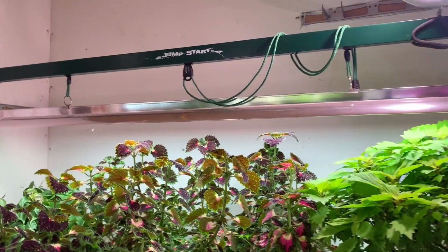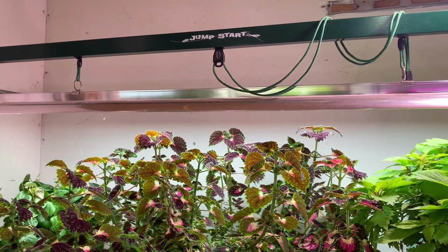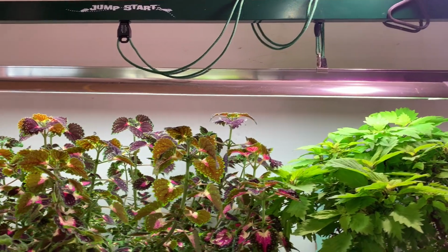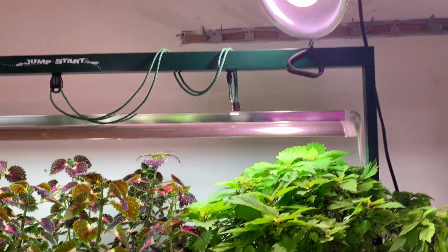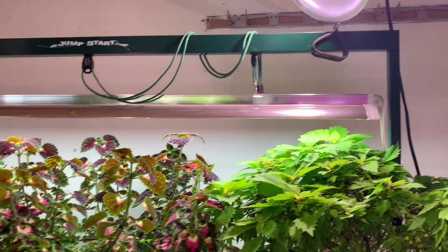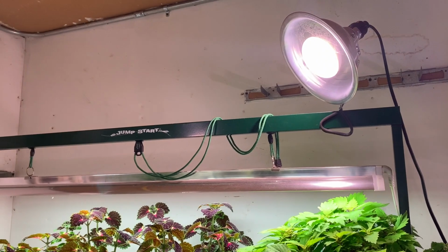Here, this is my first grow light that I ever started with. I think I got this from Amazon also, and it's a T5, very hot. Be careful, I've burned myself, I've burned the foliage of my plants. And it wasn't enough for what I wanted to do, so I've definitely gone with more. I have lights that are clamped. I also use these with plant lights in them.